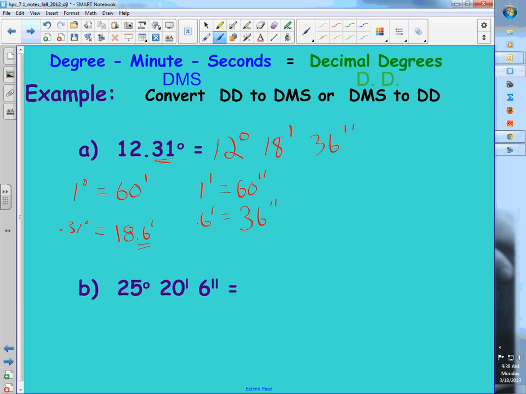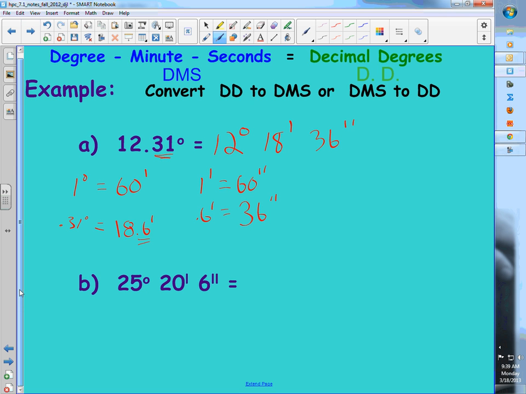So when you're going from decimal degrees to degrees, minutes, seconds, you're timesing the decimal part by 60. If there is a decimal after the 36 seconds, 36 point something, round to the nearest second. Obviously, you don't do that here, unless they say just go degrees and minutes. You might have one of these questions on the quiz. You're not going to have it. This is not critical to us.